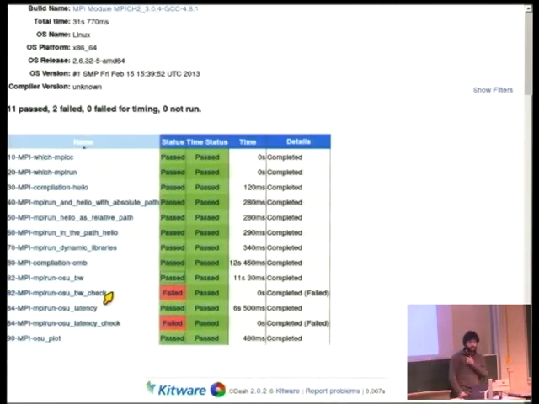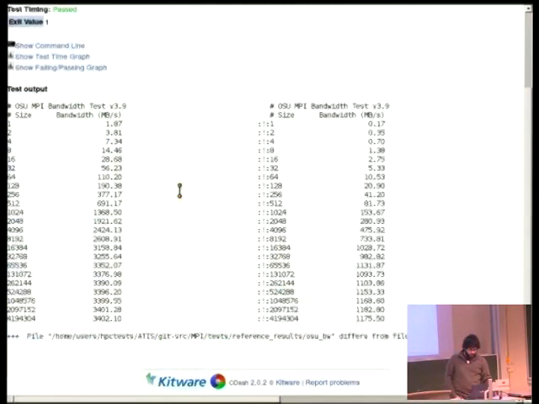So the idea with this test is that we will compare the output of the bandwidth test with some reference file. So we know what kind of performance we can expect on our cluster, and then we're going to compare what we have. Here, on the left, we have our reference bandwidth test that gives, let's say, the good performance we expect from our cluster.